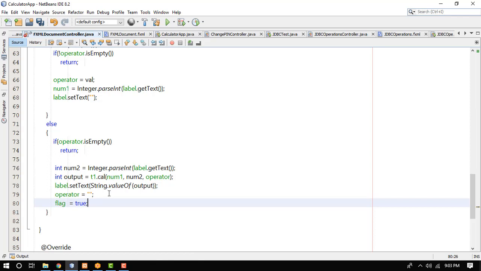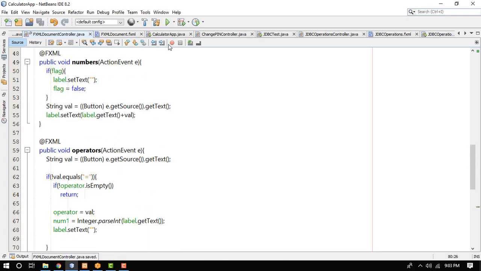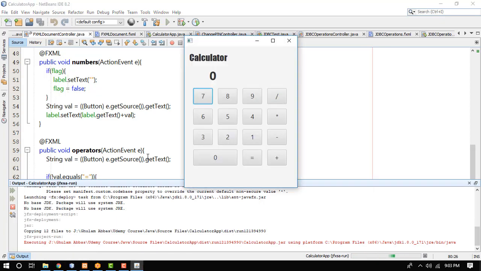Okay, so I think now everything is done. I save it, and now if I run my code, you will see this calculator on the screen. First of all, I perform the addition operation, so I type here 78.